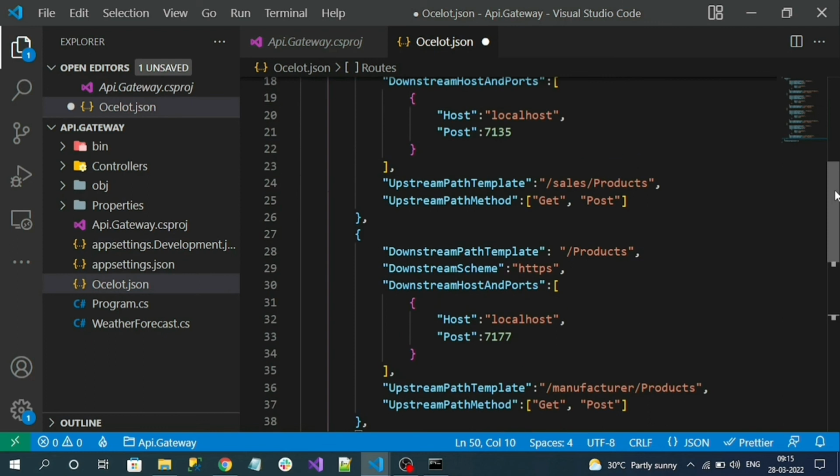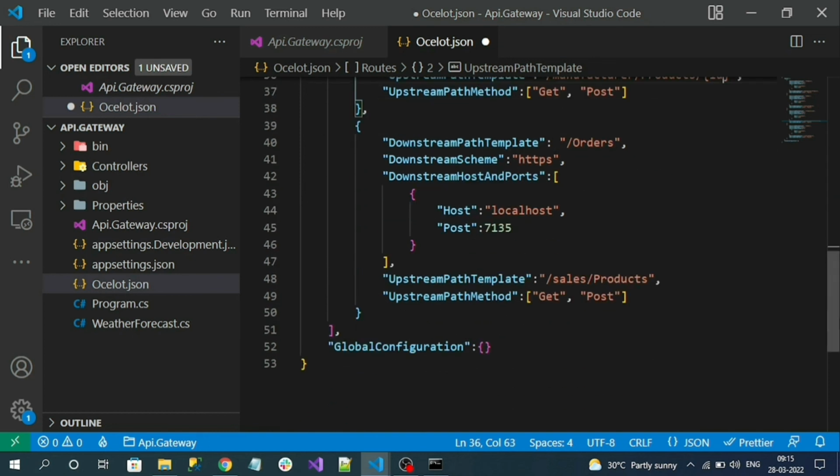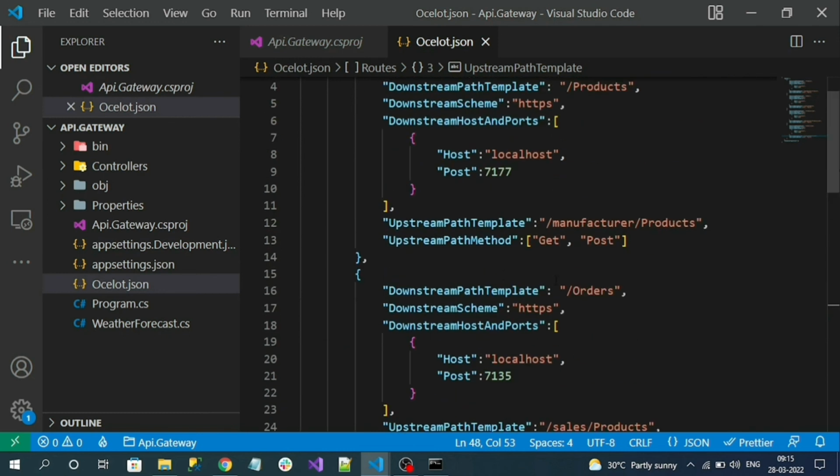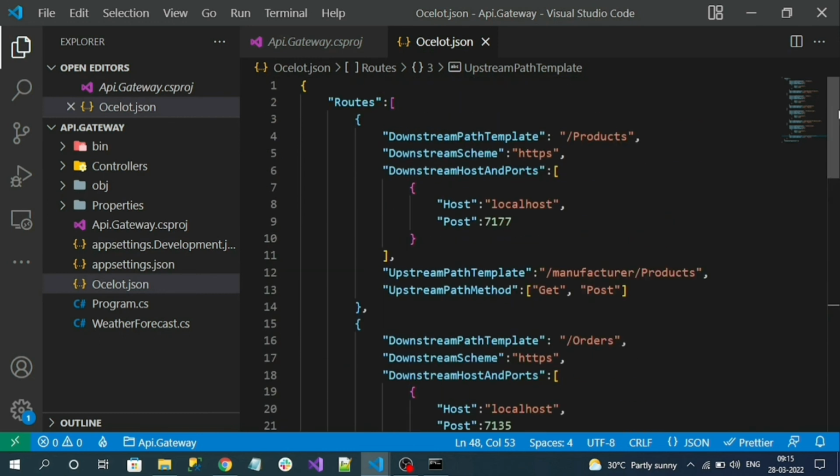Now I want to map the endpoint filter by ID. Here I can specify braces, which represent a dynamic value, so any value sent will match. So I will map it like ID, and similarly here as well, ID, ID. So I have registered all my endpoints in both the microservices. This is how we have to map the endpoints in the API Gateway application.